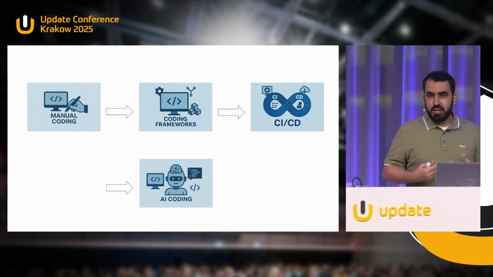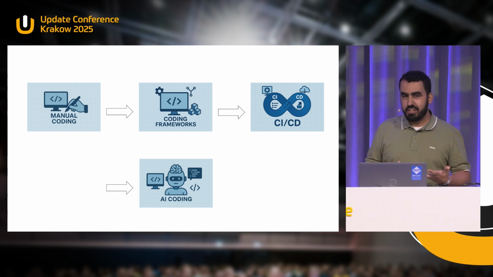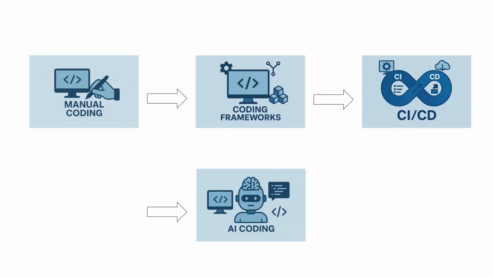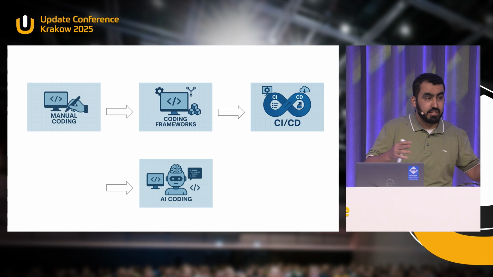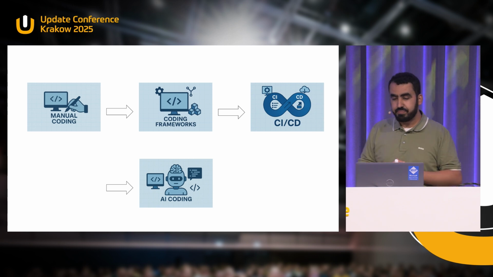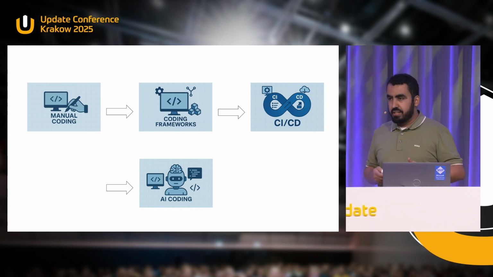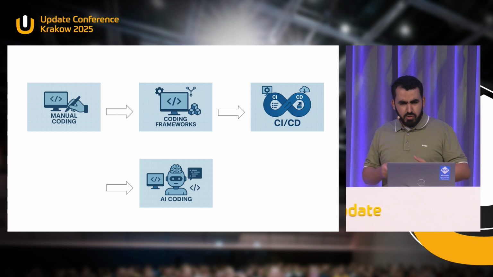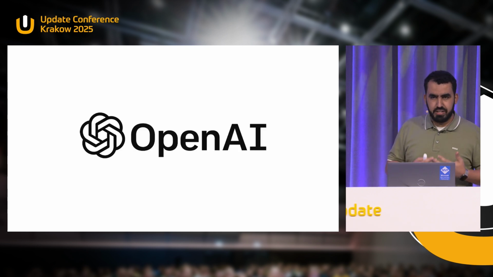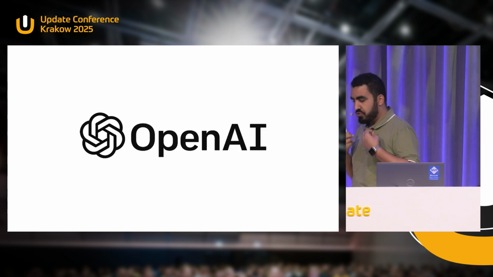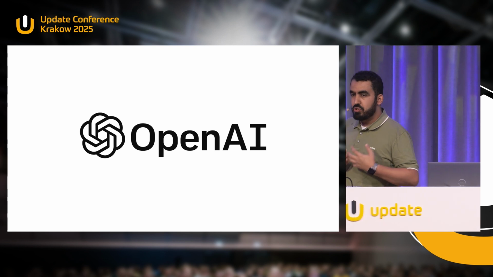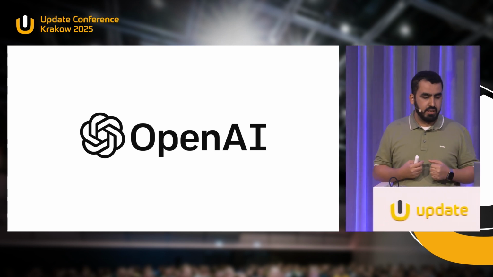Today something new is happening, which is AI. AI is not just a tool anymore. It's a coding assistant, in the context of software development. And in this context, most of you do know about OpenAI, right? OpenAI has such a great API, which we will use in the demo.